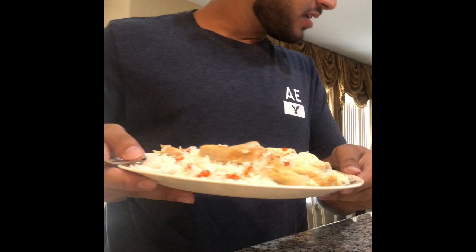All right, guys, so I'm back. Right now I'm on my second meal, which is 168 grams of chicken breast and 1 cup of rice. I threw on some hot sauce. I don't know if you guys can see, I'll show you real quick. This is how my meal looks right now. I threw on some hot sauce because I wanted to mix it up, and just not too much.